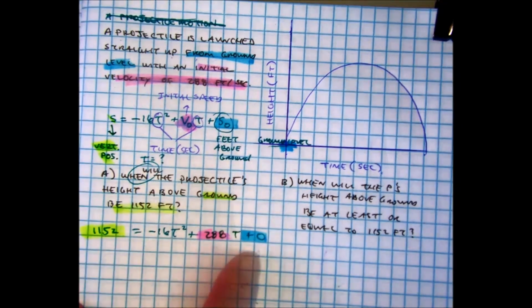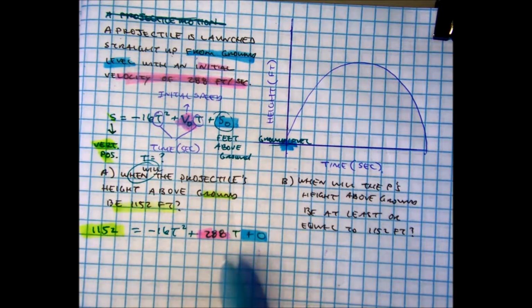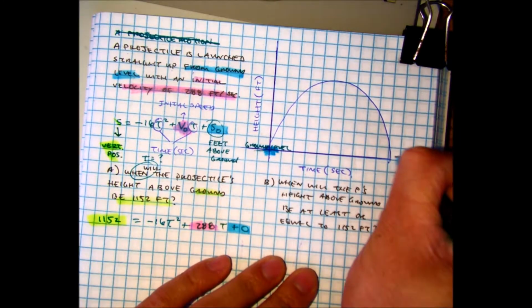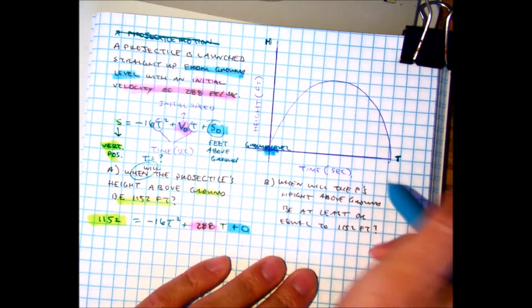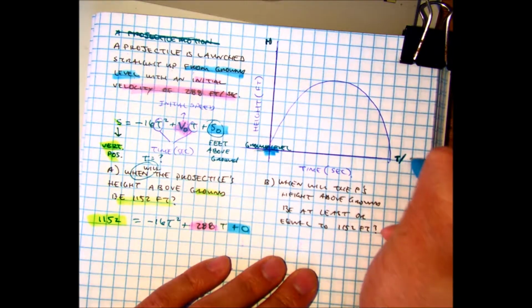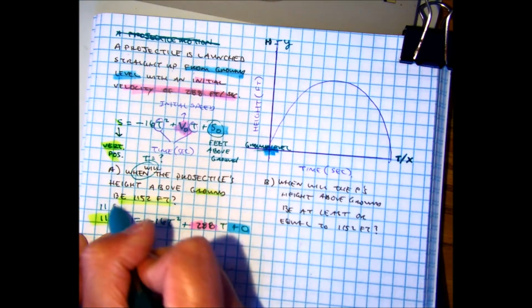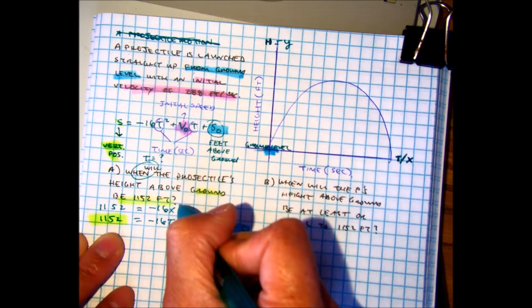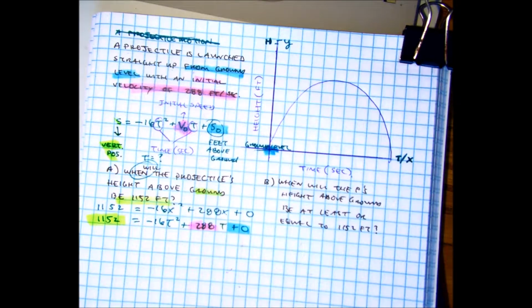So let's go ahead and just solve for t. Now, I remember when I was a high school student, I didn't like the word problems, and then you're like, where does the t and the x come from? So in the word problem, this is t and this is h. Now if that's confusing for you, you can kind of just change it to different variables. This is your x and this is your y. So you could have a function that looks like this: 1152 equals negative 16x squared plus 288x plus 0. But it's just better to work with the variable t.